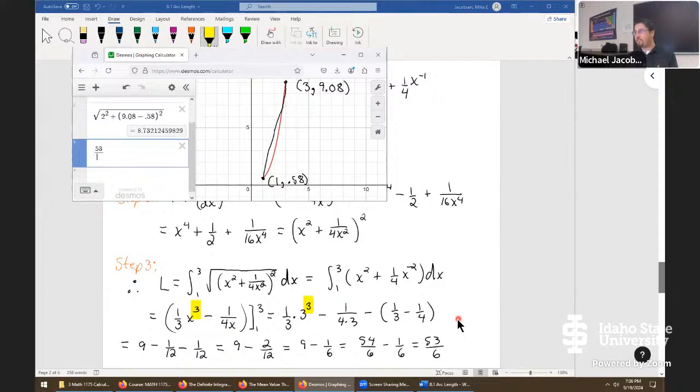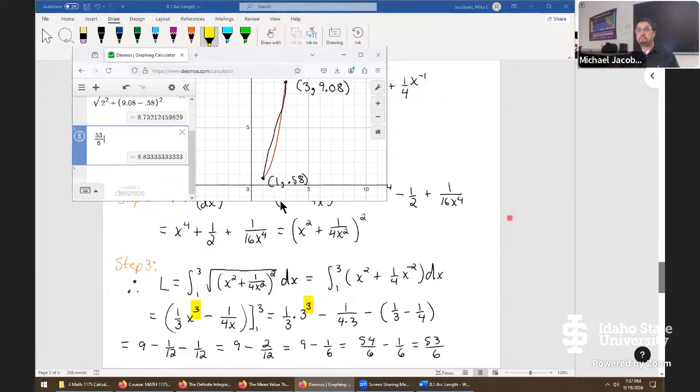So let's take a look. 53, 6, 8.8. That actually tells us we're probably almost definitely correct. That's overwhelming numerical evidence. We have the right length of that curve at that point. We still could have made a mistake, but at least we're pretty close. Well, any questions at all, folks, with looking at a check on it?